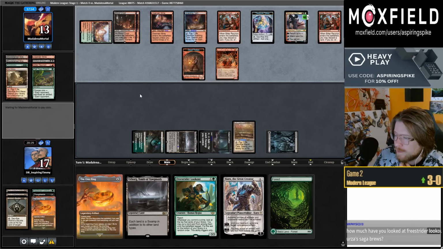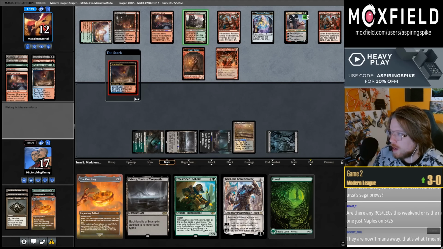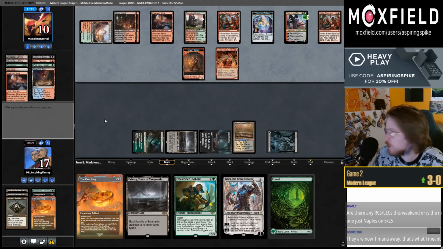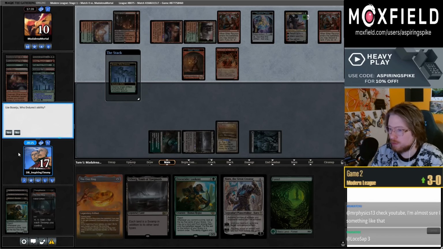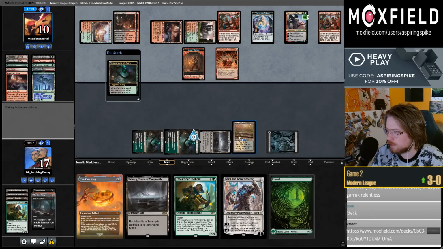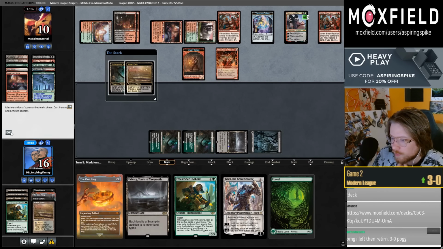They draw Creativity. How much have I looked at Freestrider Lookout Saga brews? Probably like 25 hours of work on those lists, and I think that the mono green and green red builds and Jund builds I've had have been worse than this deck and the Valakut deck. Okay, so yeah, surveil here in response to the surveil.